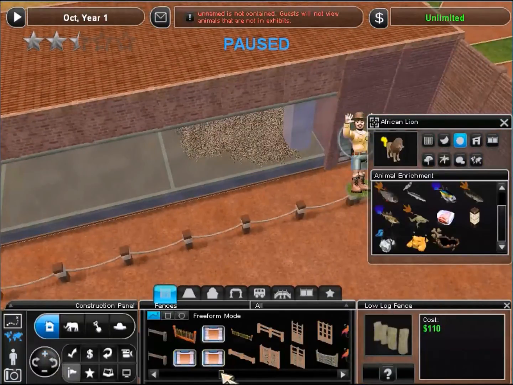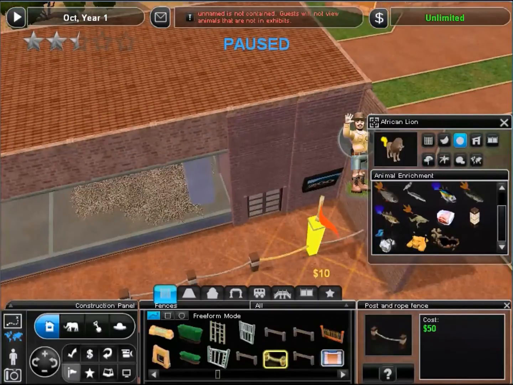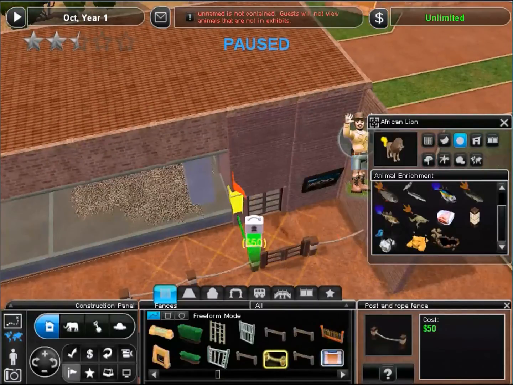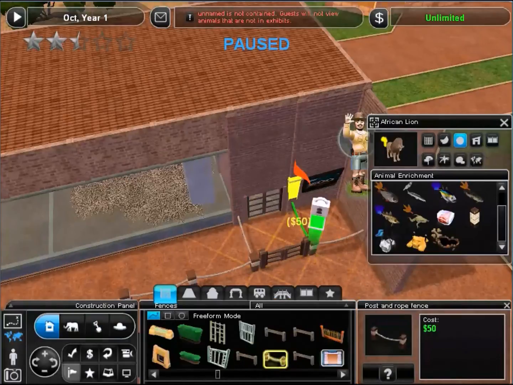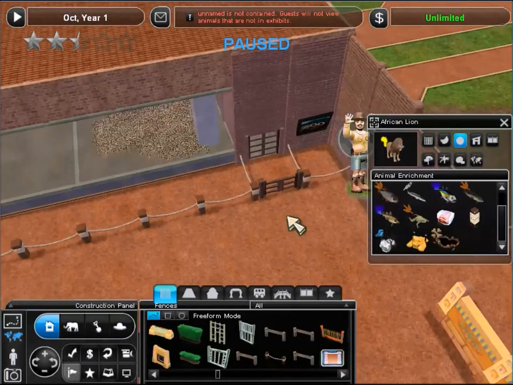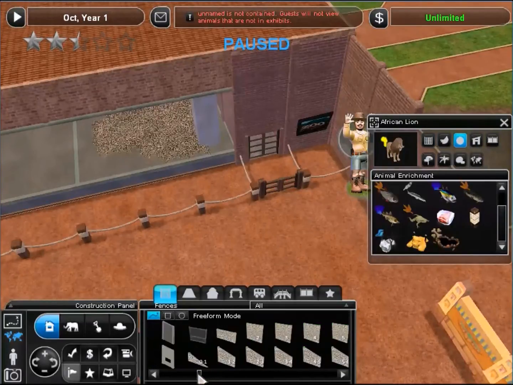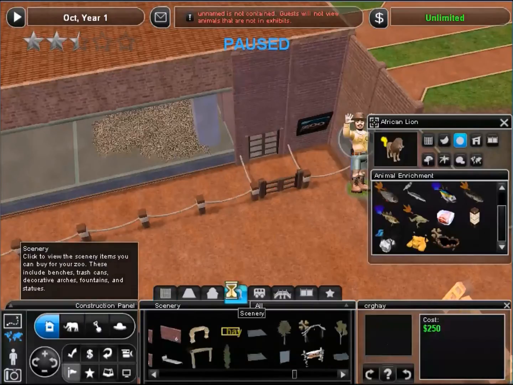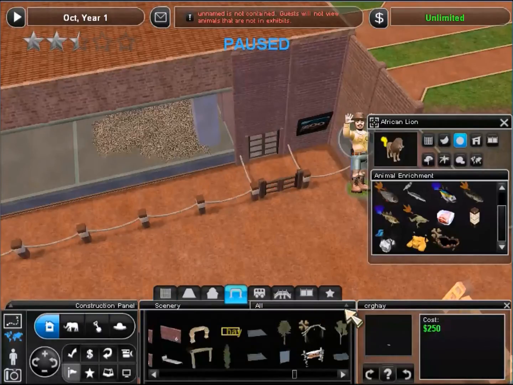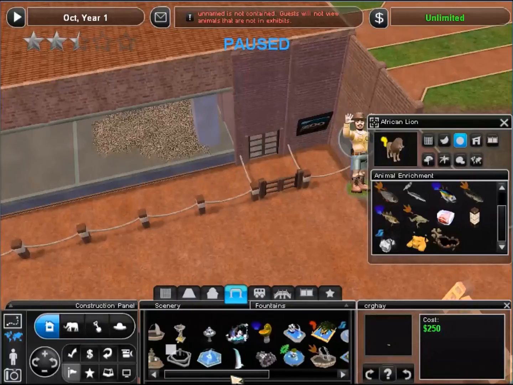And let me go ahead and make this look a little more official. Oops. So only the zookeepers can go in there. And let me take a quick look at the statues and see if there's something specific for lions or large cats. I don't think I saw it a moment ago, but again, I'm so new with all this.